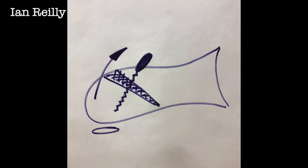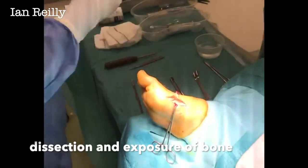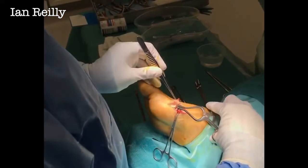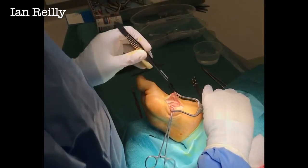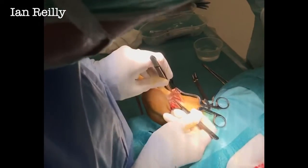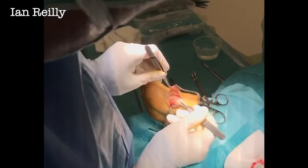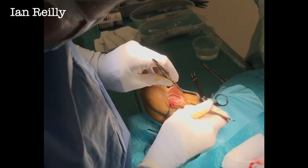So just to reiterate, we take a pizza pie shaped wedge out of the bone with the hinge directed plantarly and proximally. The head of the bone is tilted up, and then we fix it across the osteotomy with a screw. Stable cut, stable fixation. We're getting the scrub assistant's best friend, self-restraining retractors. So we're just coming into the joint at that level there. So there's the joint. Just come back a little bit.